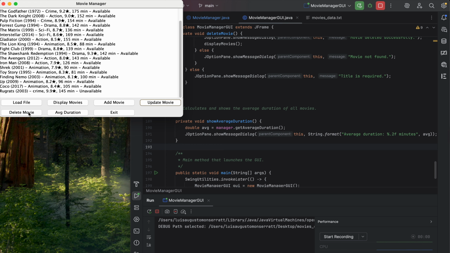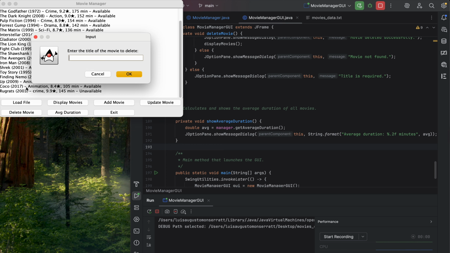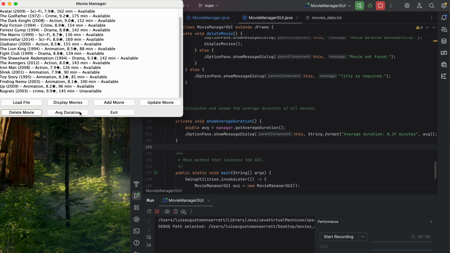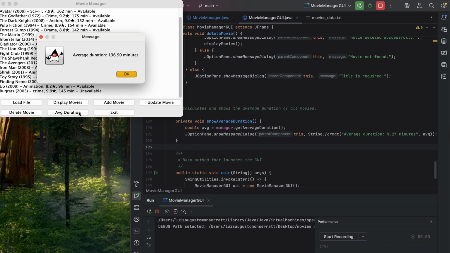Let's go to delete movie. So I want to delete, for example, Coco. And the movie was deleted successfully. So you're about to see that Coco is being deleted off the list. There we go. And again, the average duration.